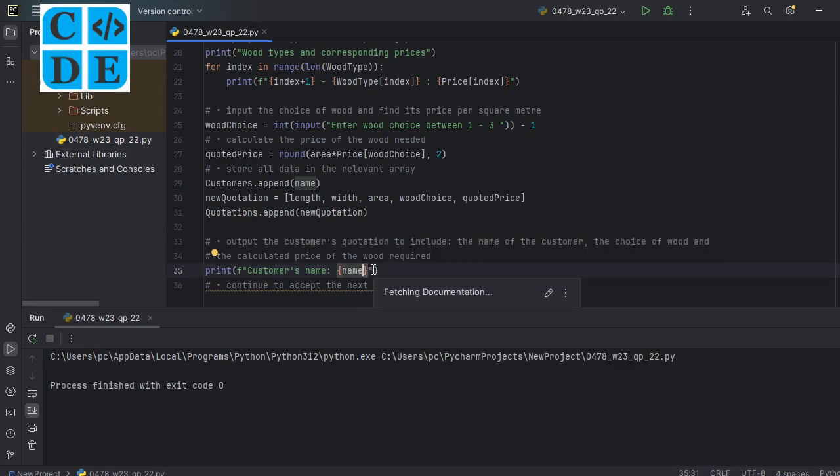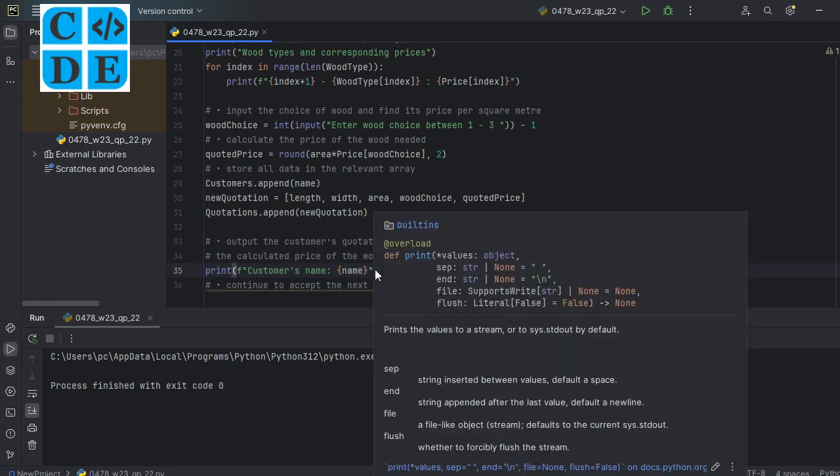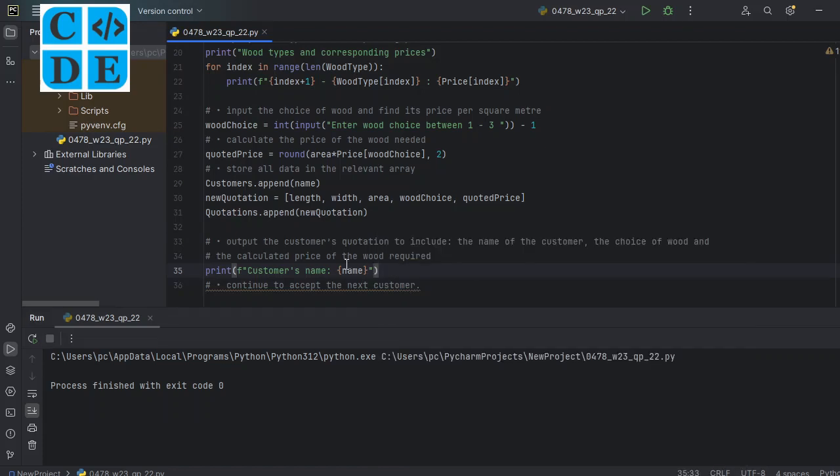All right, and after that, what else do we need to get here? Customer's name, the choice of wood. The choice of wood is wood choice. We need to get the name of the choice of wood, and to get that name we need to get it from wood type. Should we say wood choice or choice of wood?